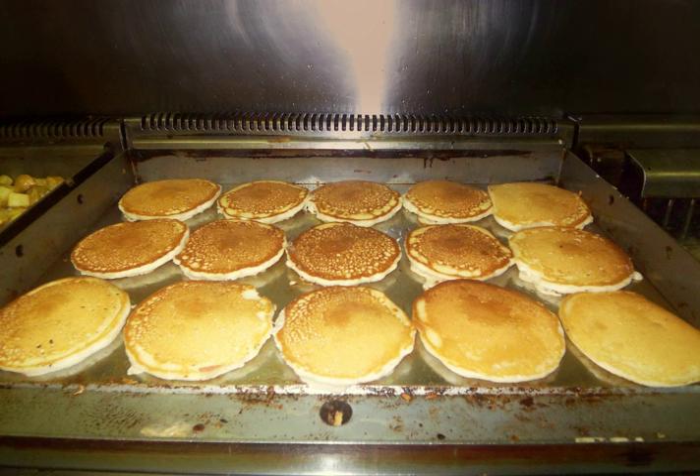Electric griddles tend to be less expensive than a gas unit of similar size, due largely to the reduced plate thickness, but also the generally lower cost of construction and reduced sophistication of most electric griddle control systems. Though they tend to lag their gas counterparts in productive capacity, an advantage to electric griddle construction is the relative simplicity of the system that tends to limit failure modes and can result in long life expectancy. The lack of hot effluent gases can significantly reduce kitchen heat loads, and reduce overall kitchen system costs by exchanging a major gas heat source for an appliance with lower hood requirements.